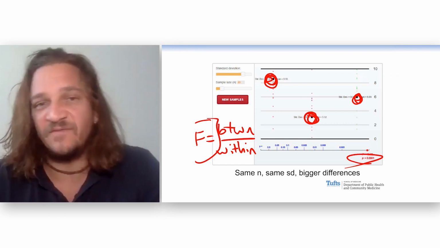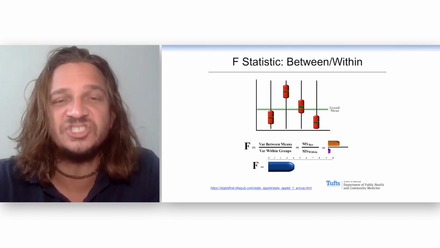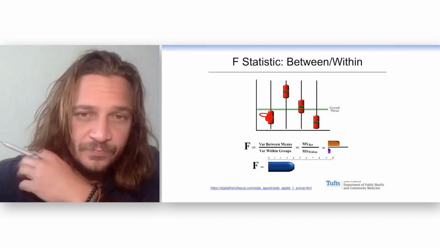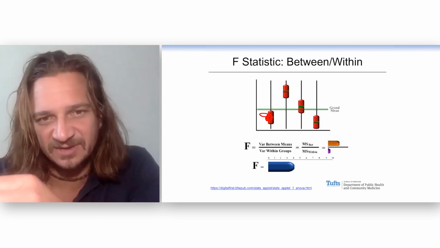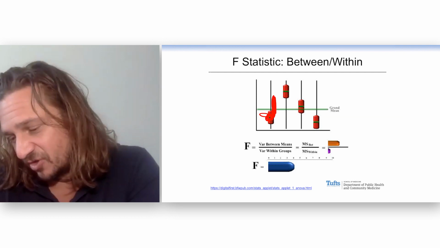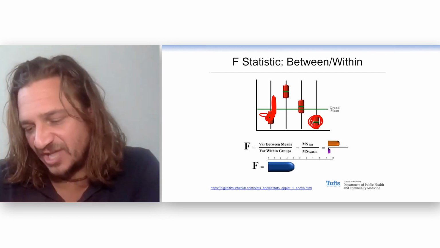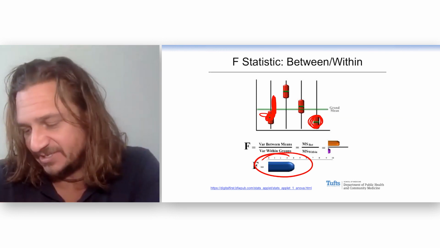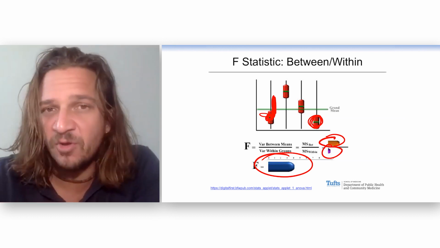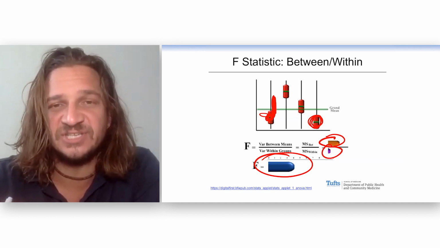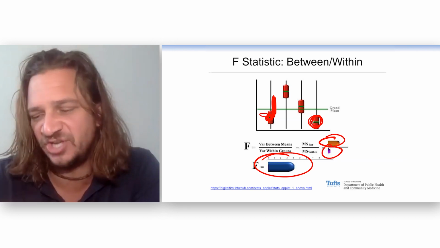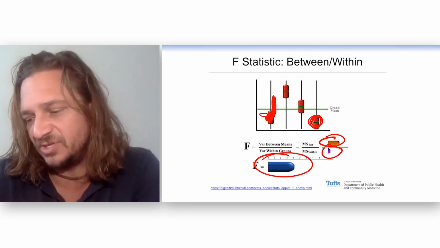Some of these applets that you can find will actually let you play around and change the means. On this applet, you can actually take these little groups. They look like cocktail hot dogs. You can slide these up and down, and you can increase the size of each of those, and you can watch that F statistic go back and forth as you have the between relative to the within. So play around and experiment. There's so many good applets and simulations online. If you're a visual learner, if you learn through this sandbox and this experimenting and actually seeing how things change, avail yourself of those resources.